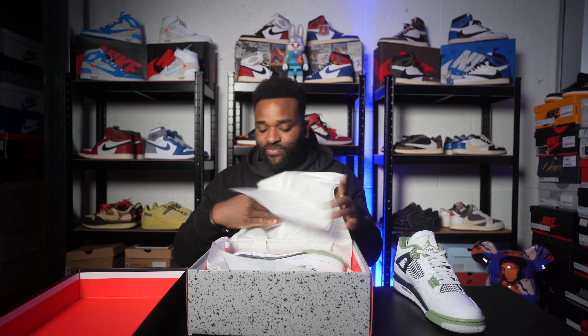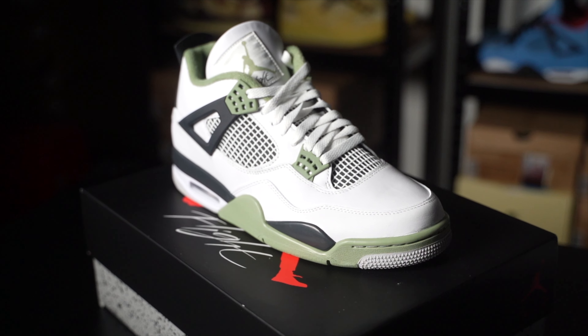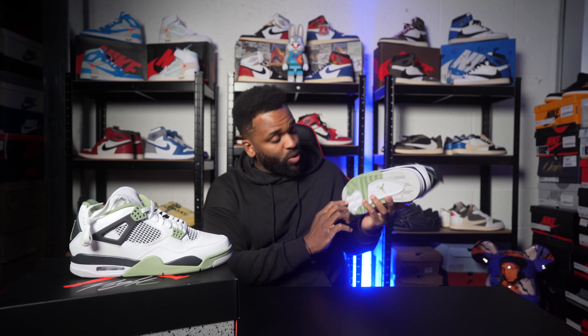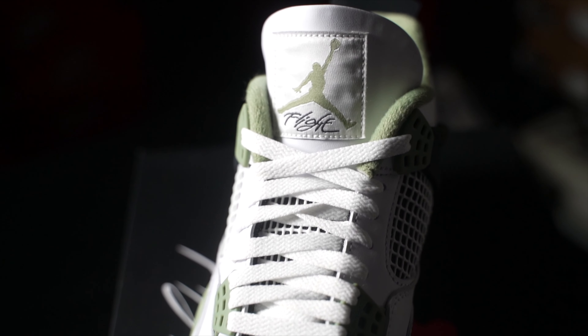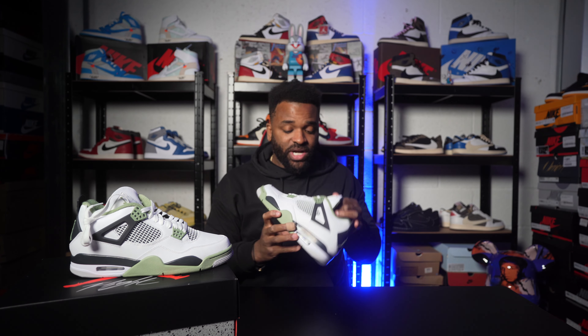Let me put these on the table. The Jordan 4 Seafoam — these are the shoe I spoke about, I really like them. I will be wearing these very soon. I like what they've done — the black with the air bubble on the midsole, the green on the midsole going into the sole of the shoe. I like the kind of netty, plasticky panel on the side. You've got the Flight Jumpman logo on the front, the Air Jordan on the tongue upside down, and the Jumpman logo on the back. I personally prefer when it says Nike, but each their own.